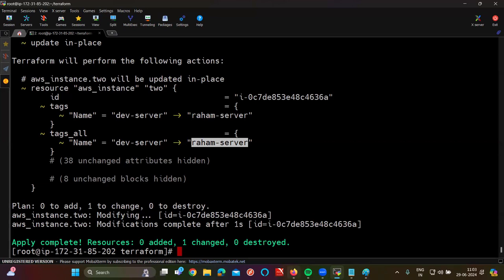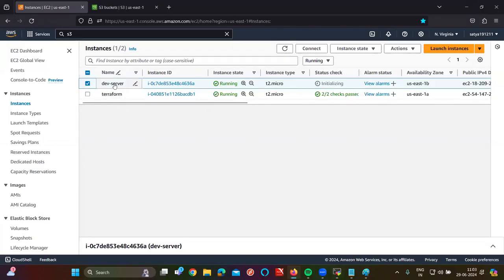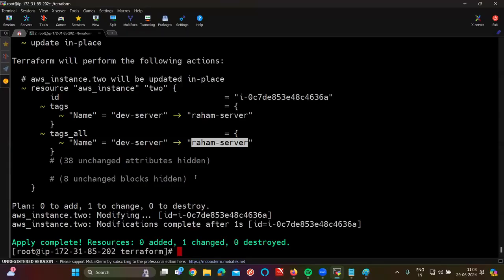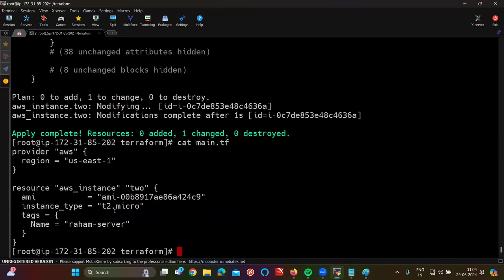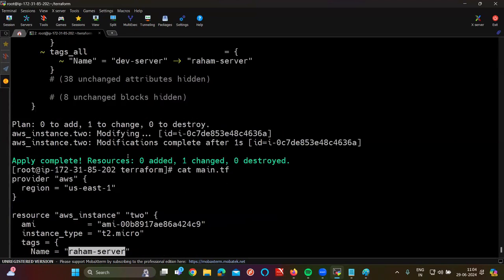Currently, what is the current state value here? It is the current state. But if I try to give Terraform apply, it is going to give me the desired state. In the desired state, what is the value I have given? So whenever you do any manual configuration, if you run Terraform apply, Terraform will bring it back to the desired state. So it's going to be an interview question. They ask on a scenario basis, and it's a certification exam question also.